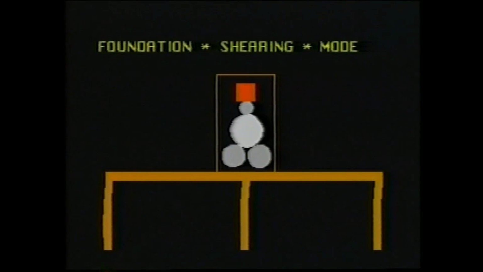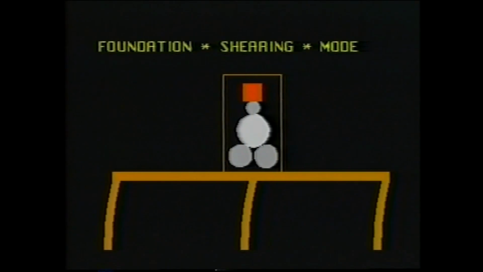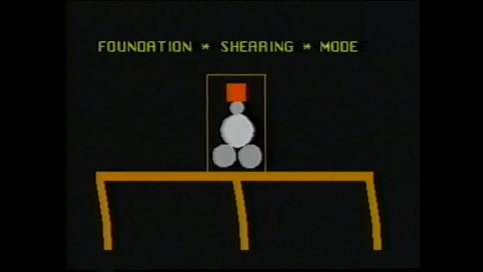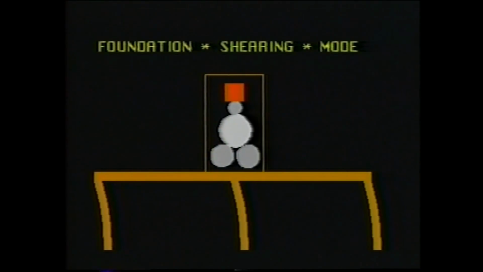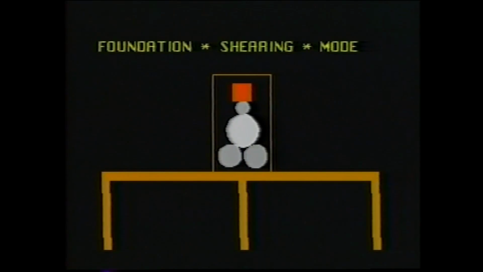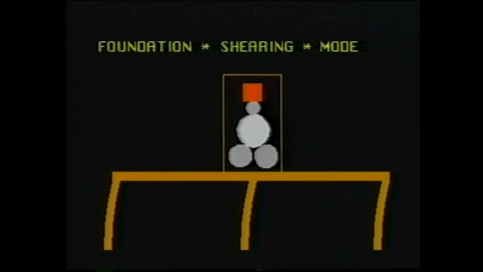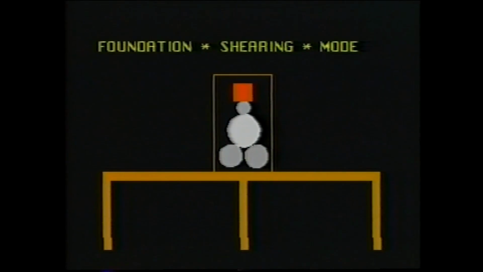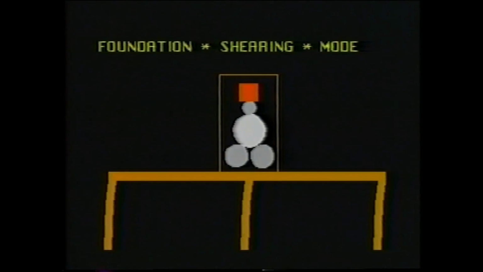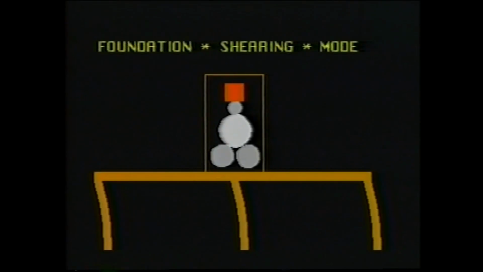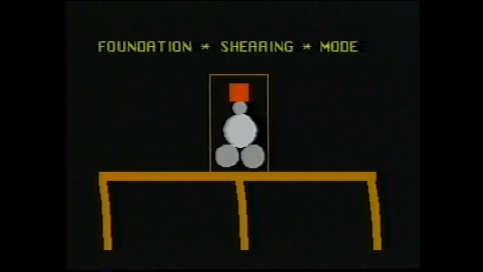In the foundation shearing mode, horizontal forces cause horizontal motion of flooring and a machine. This can occur when the winder flooring is separated from the machine room flooring by expansion joints. Though expansion joints are necessary for thermal expansion, they have sometimes been misapplied in order to provide vibration isolation. A better solution is to reduce amplitudes of vibration by specifying extremely stiff foundations at the winder and locating labs and offices away from a winder.